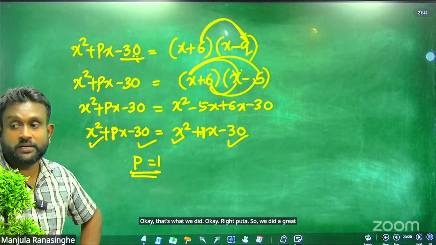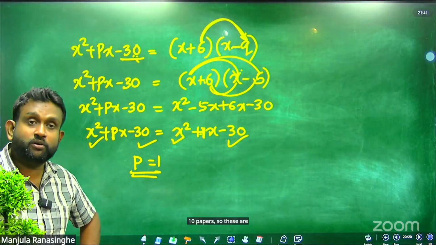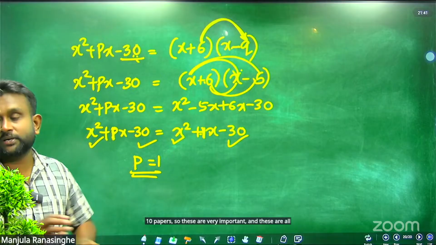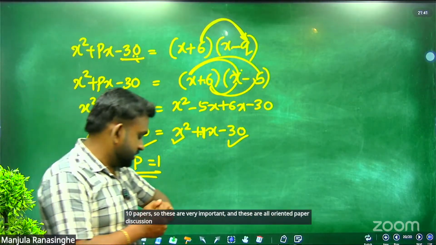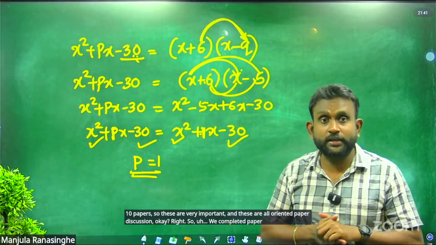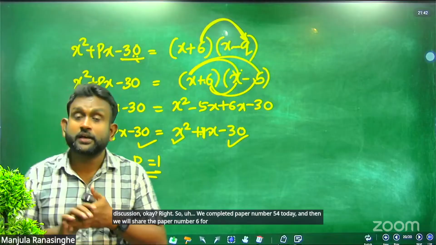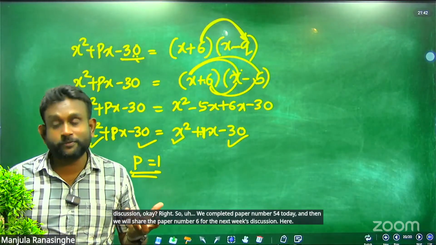Right. So we did a grade 11 paper. Now we are dealing with grade 10 papers. These are very important and are all level-oriented paper discussions. So we completed paper number 5 for today, and we will share paper number 6 for the next week's discussion. Here paper 2 questions also we included.